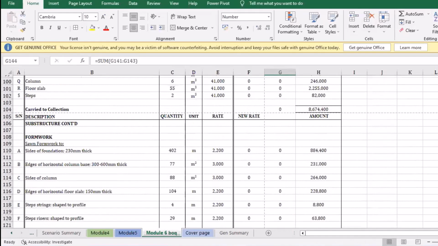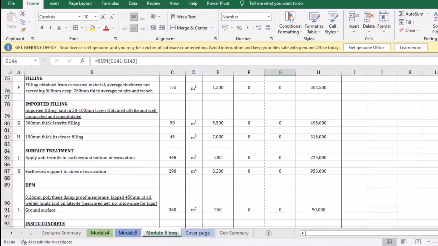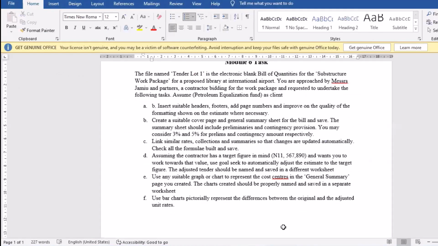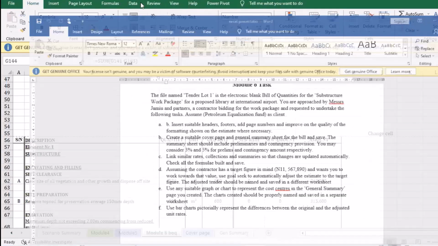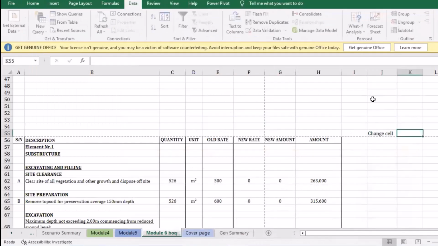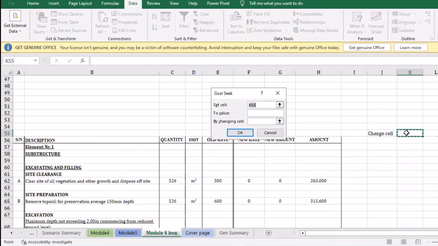So our goal is to get this figure, 11.567890. So we go to our data, what if analysis, goal seek, our set cell. This will be our changing cell.